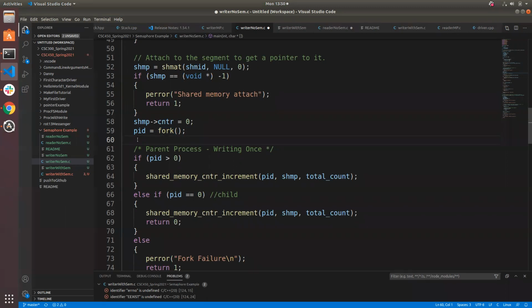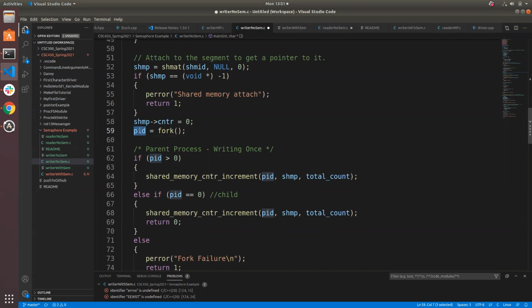Now they have to ask the question, who am I? Am I the original or am I the clone? Well, if my process ID is greater than 0, that means that I am the parent. And I just created a child and the process ID of that child is stored inside of PID. In this particular case, we don't necessarily care what that process ID is. We just happen to know that we are not the child.